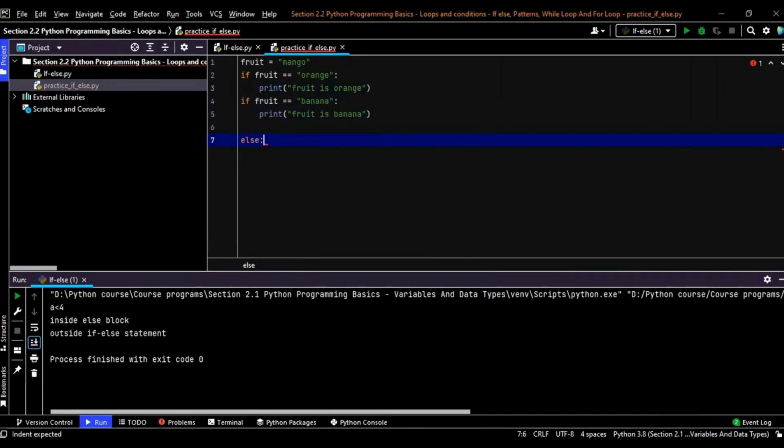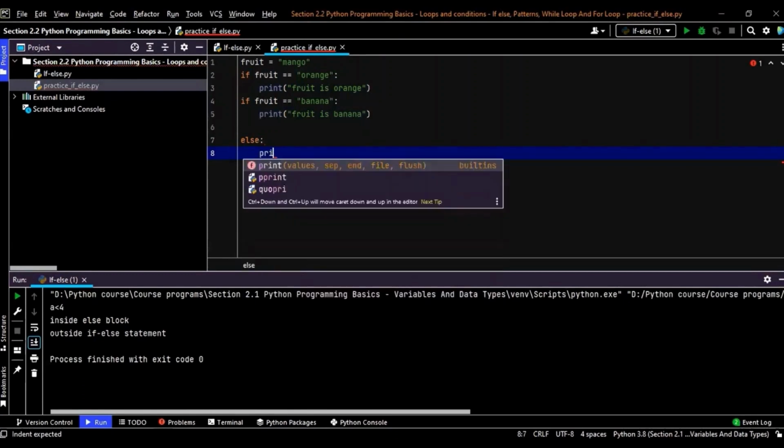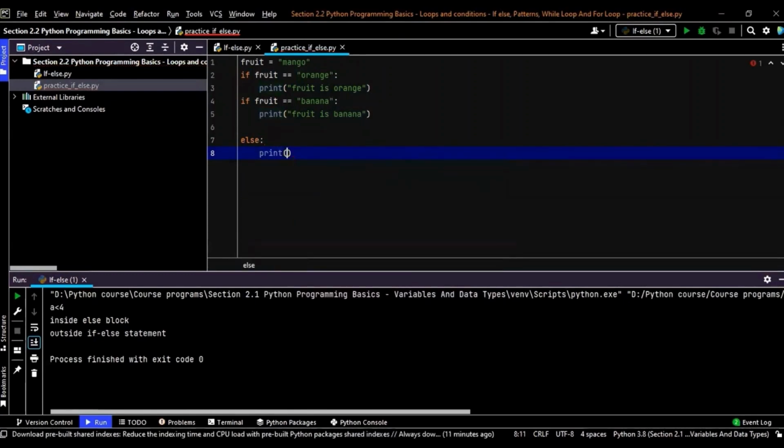It is only if there is no if, whatever the condition that is not satisfied inside the if, it will directly come in else. So else never contains any condition written over there, but it's just the opposite of if. Okay, so let's say it's not banana.